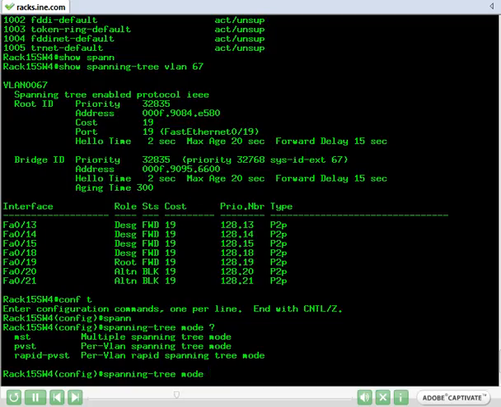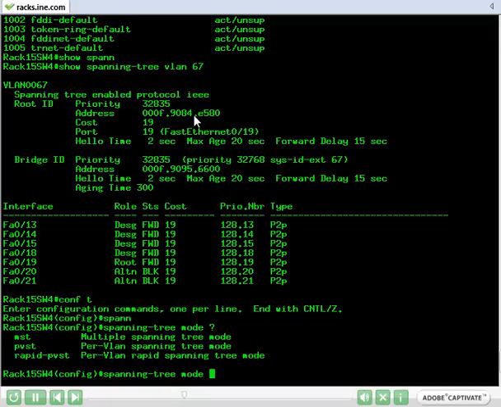So let's take a look at this output and see what we can see, so to speak. First of all, it jumps out at us that switch 4 for VLAN 67 is not the root device. I can tell that right away, and that's because we've got some ports here that are blocking. Look at that. If we are the root device, we're going to see by definition that every single port is forwarding. So I can tell right away that we can't be the root. We've got some ports here in the blocking state.